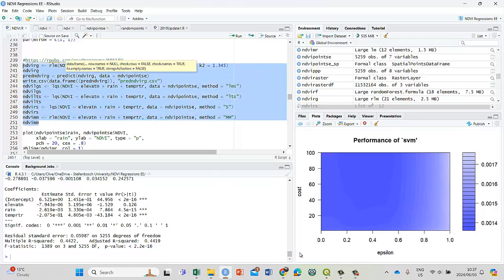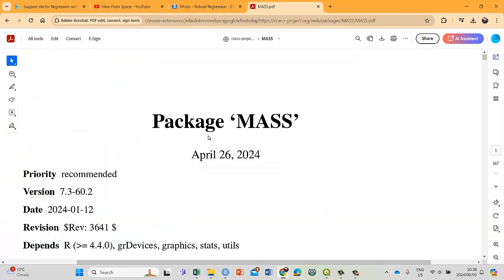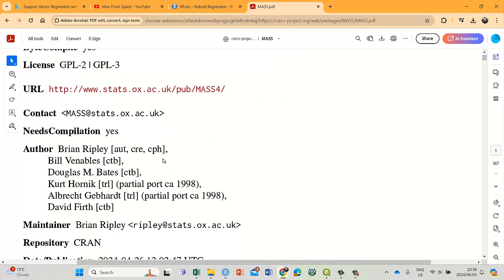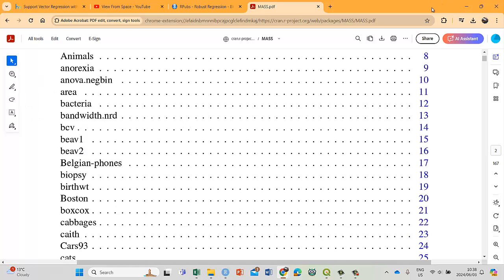If we open the R package MASS manual, just search for the R package MASS and look at the manual, and you'll see all the ins and outs of that package in this particular manual.